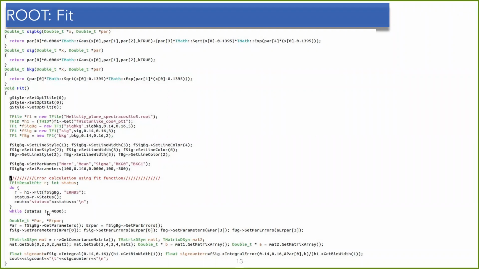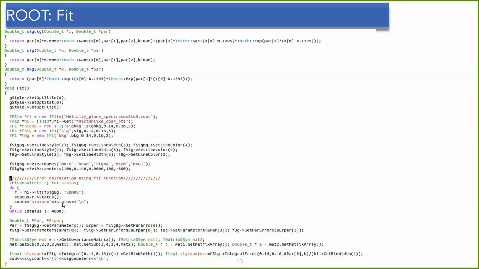There are several types of status that one can check by just looking at the ROOT manual. I am just mentioning here the status 4000, which corresponds to a proper calculation of the error. So here I just do a loop and check if the status is 4000 or not. And if the status is 4000, then I just stop the fitting.